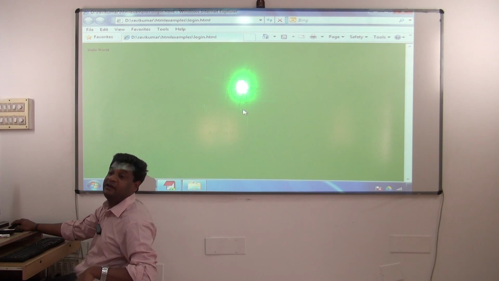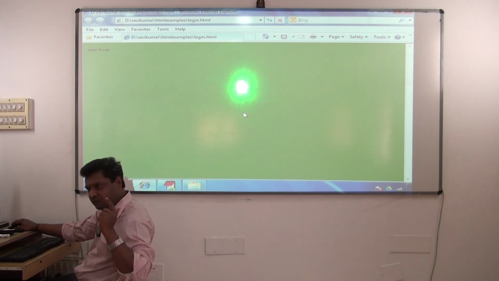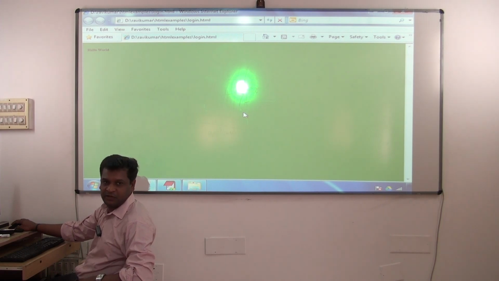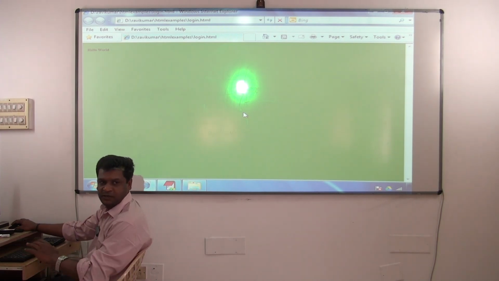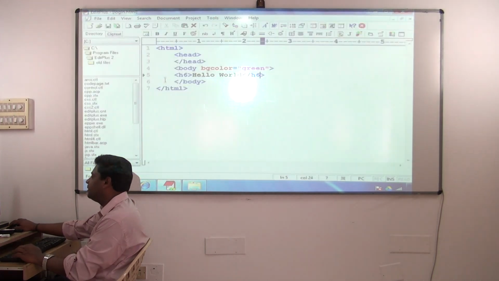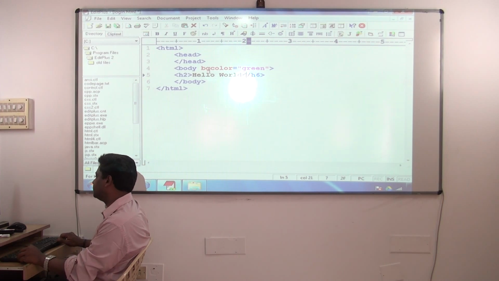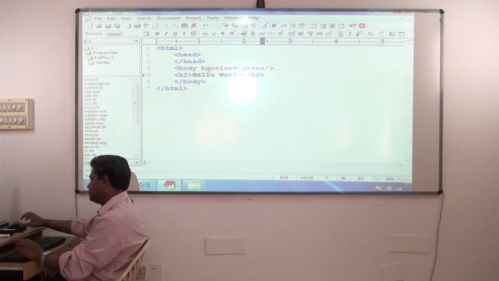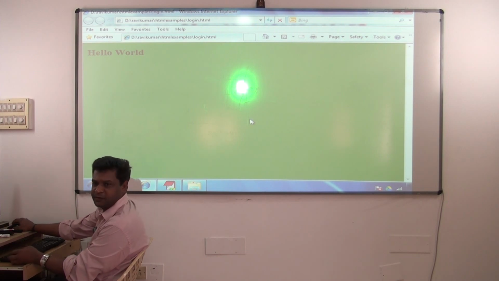We are learning tags. Are we inventing the language or learning the language? Learning. Then use their tags. Understood? And slowly you will start understanding if you use this tag, what is the output? If you use that tag, what is the output? Done? So fine. I will bring it back to H1 only, or H2, you can make whatever size you want. So see this now. Once this is done, come again and just refresh, and you start getting the output.